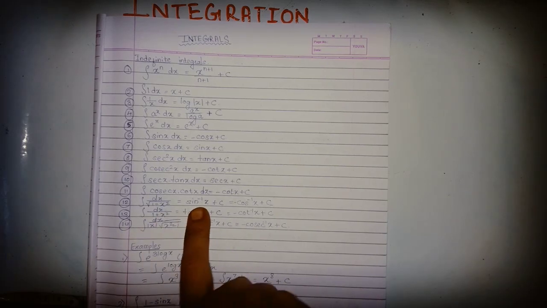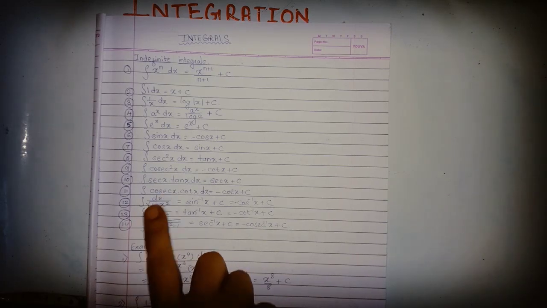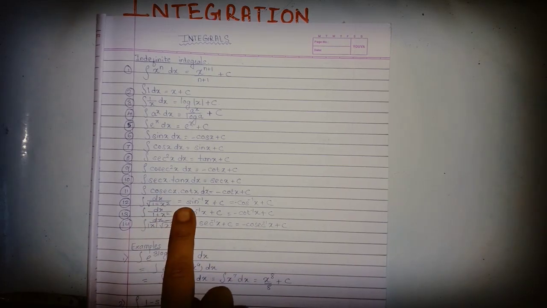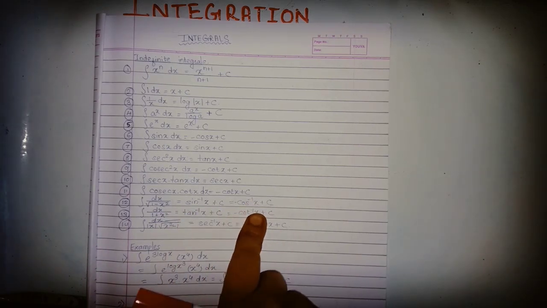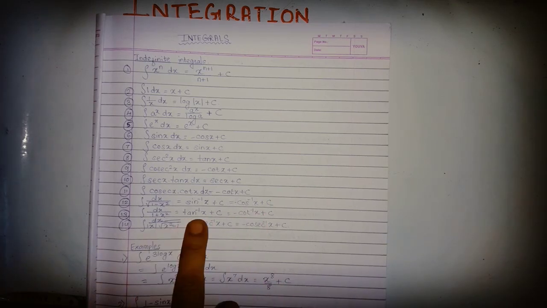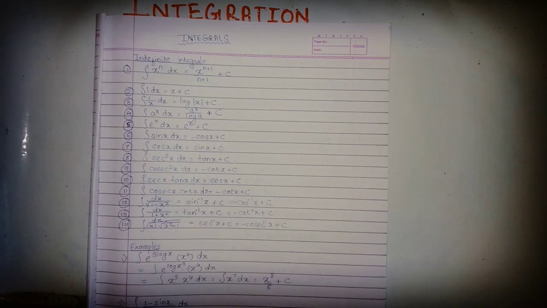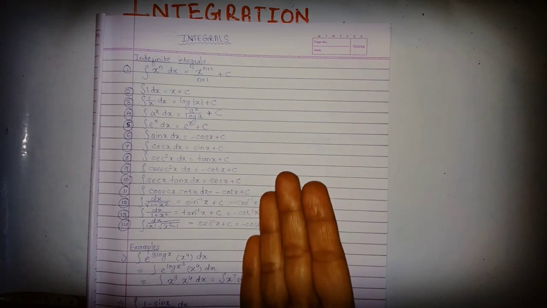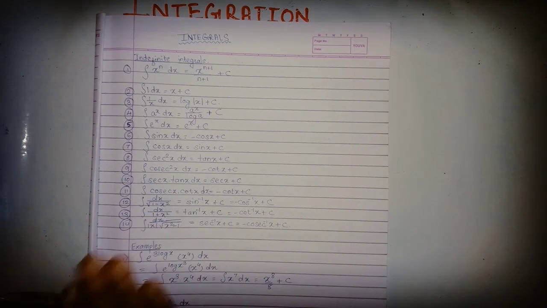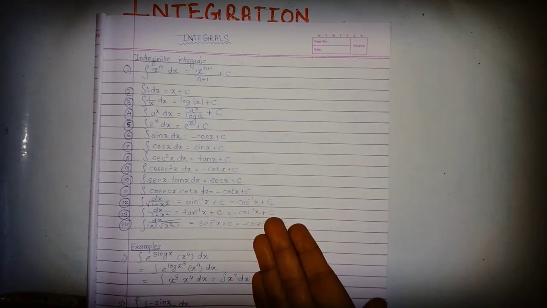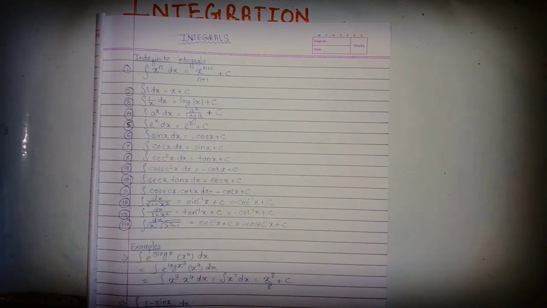Now we have the inverse functions, which are the integral of dx upon root of 1 minus x square, which is sin inverse of x, which is also equal to minus cos inverse of x. So we have it for tan inverse of x, then sec inverse of x. Like we have all the derivatives, for those derivatives you have integrals also. So if you can remember derivatives well, you will remember the integrals also.